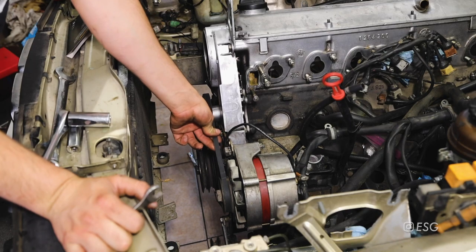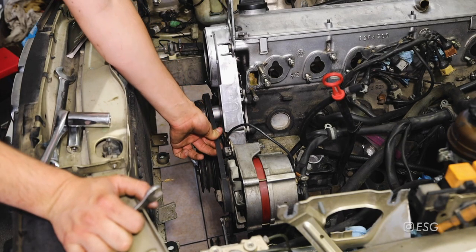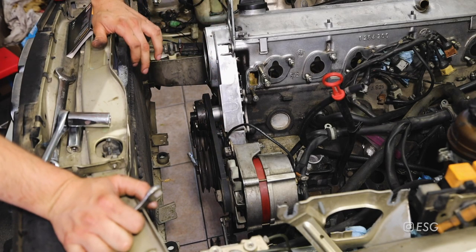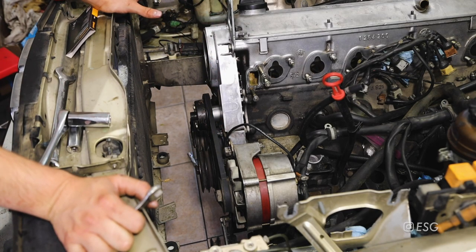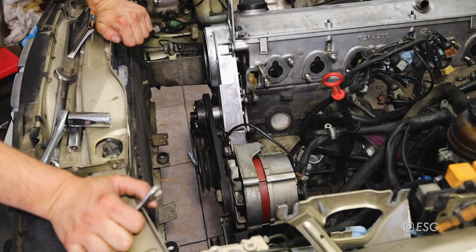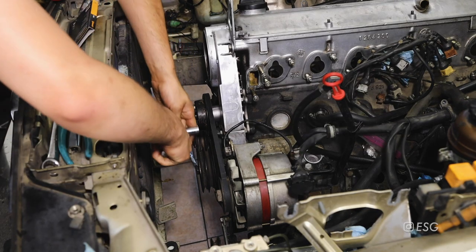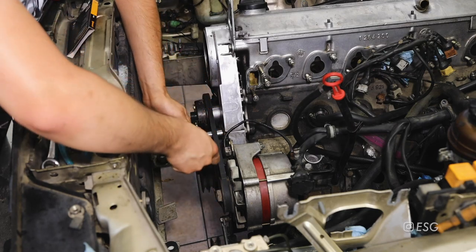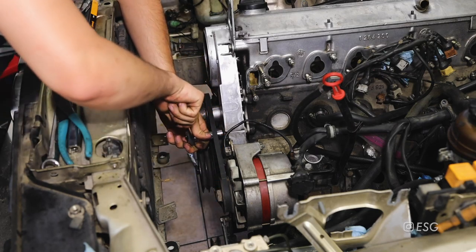As far as getting tension on the belt, this could be a little tricky because there's no exact spec for the perfect tension - it's kind of just trial and error. Turn it on and if it's squealing too much it's probably too loose. You never want to go too tight because it is a new belt. Once you're holding the tension on the belt go ahead and tighten up the bolt in the back with your 13mm. Don't forget to tighten the bolt that holds the bracket to the upper timing cover - it's a 13mm.